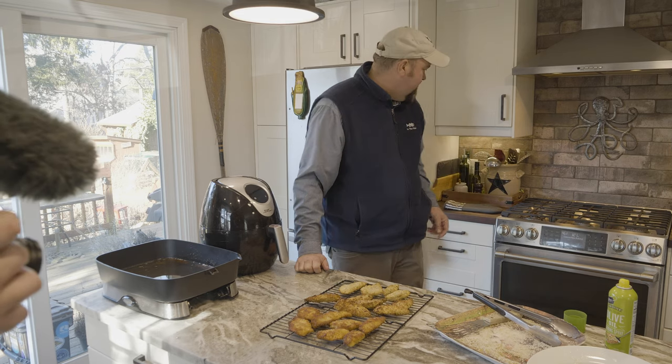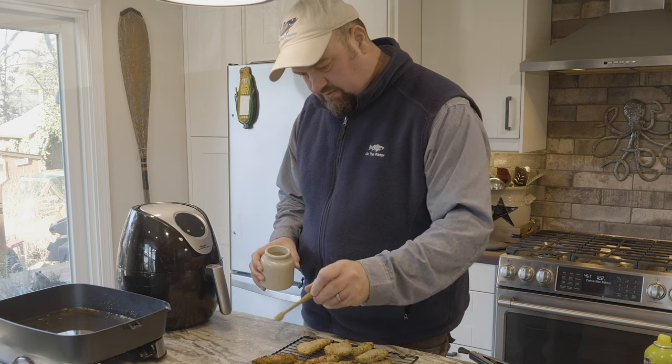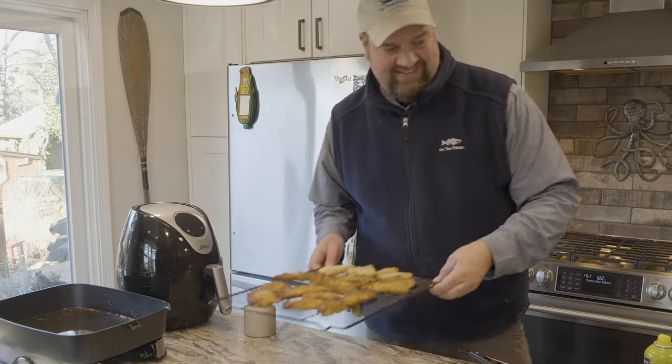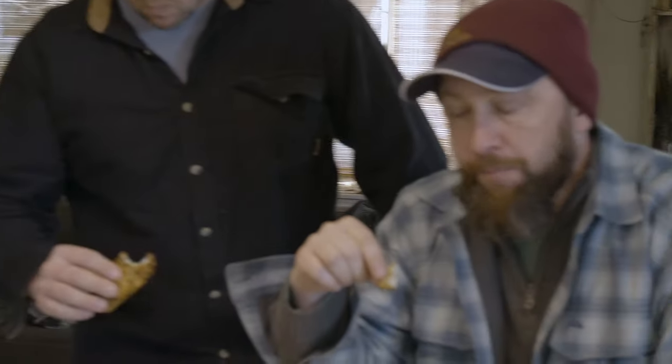So we're ready to give this a test — I'm just going to sprinkle on a little bit of salt. There's such a pronounced difference between the three techniques; it almost looks like a flag with stripes. The moment of truth, boys — dig in. So far so good. I've taken one bite of every one. If I were just eating the air fried one, that'd be great, but when you compare it directly to the traditionally fried one, it's kind of worlds away.